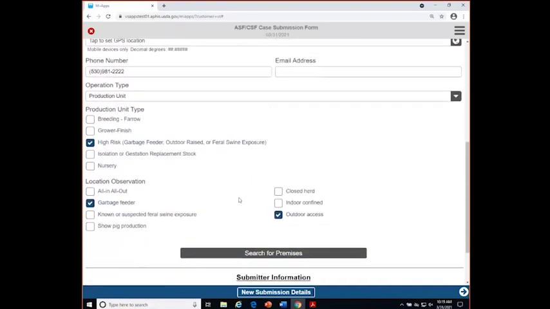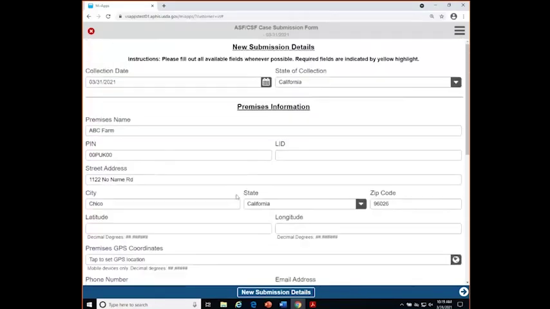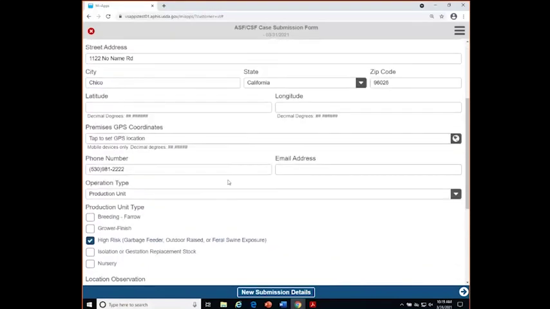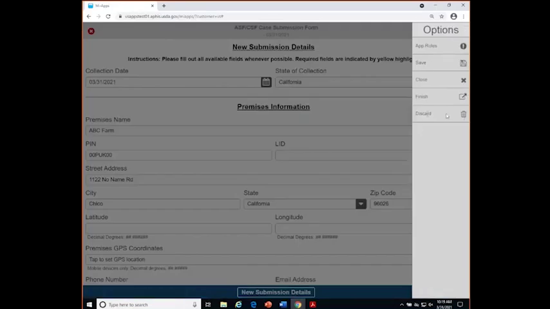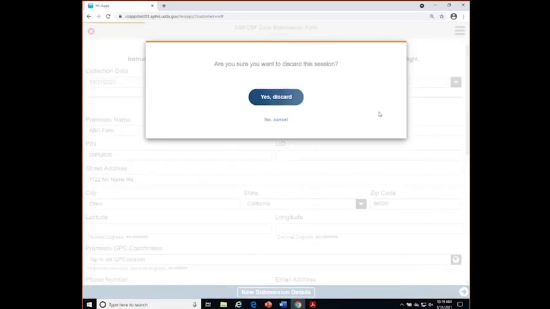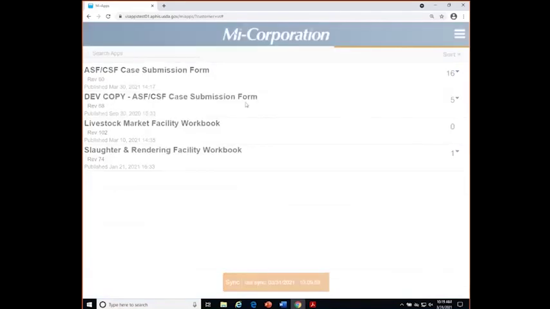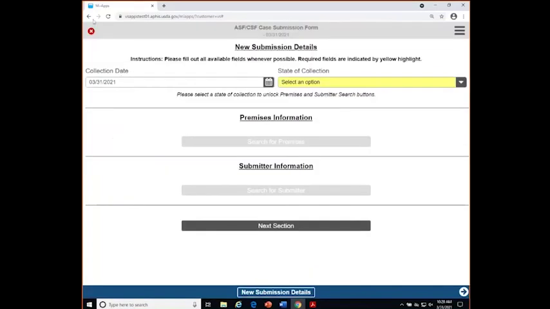Okay. What did you click on to get this form? Oh, so let me go back. We'll go back to the beginning here really quick. So basically that's a new premise entry, and I'm going to go back and start over so that folks can see. And then this time I will just go ahead and use a premise that's already in the system so you can see how to search and find your premises that are already in there. So here's what I clicked on. I just clicked on this.